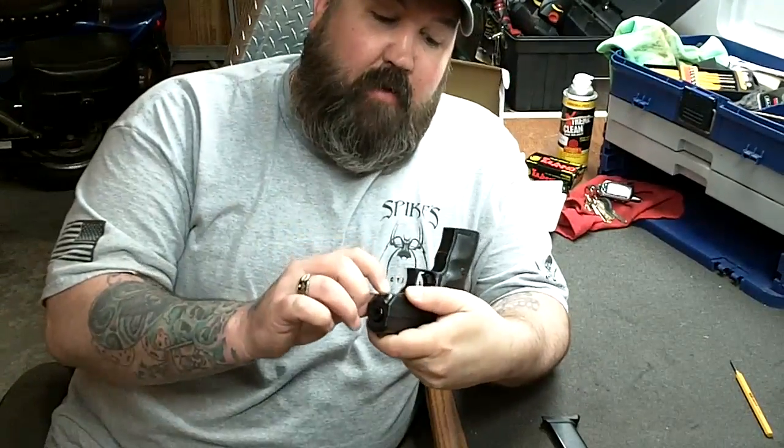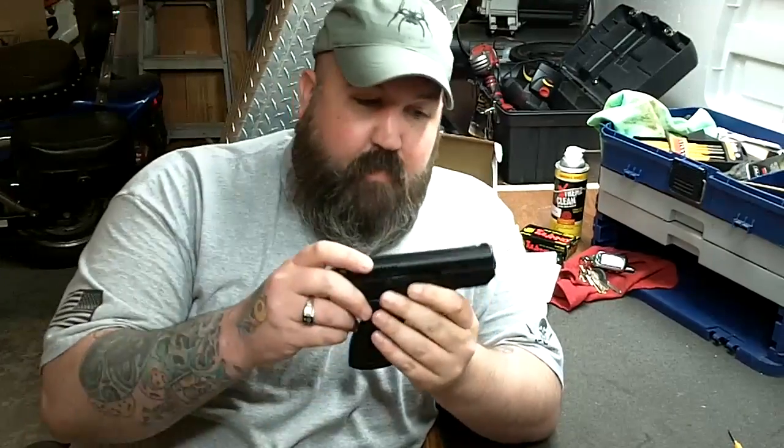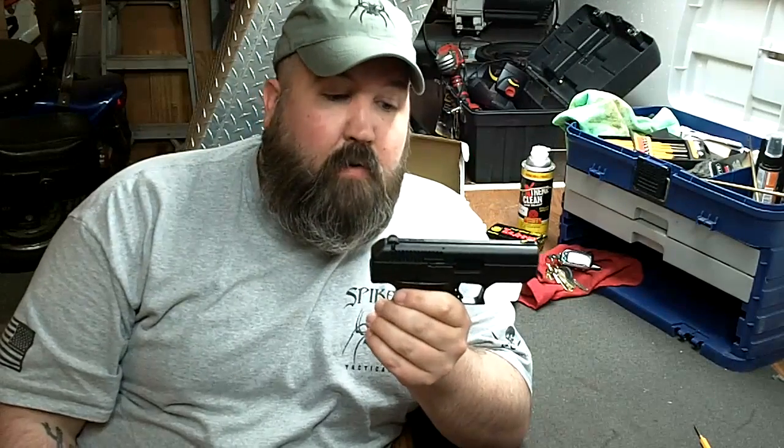But they go bang every single time you press the trigger. This is the exact gun that Eric is going to use this coming Saturday. It's a brand new gun — not broken in, I haven't done anything to it, no trigger work, nothing to tune it up beyond stock out of the box. The last four digits on the serial number are 4506. On Saturday when I record the video of the match, I'm going to have Eric read off the last four digits on camera. We're going to see what happens when a High Point C9 is put into an actual simulated combat or personal defense situation.